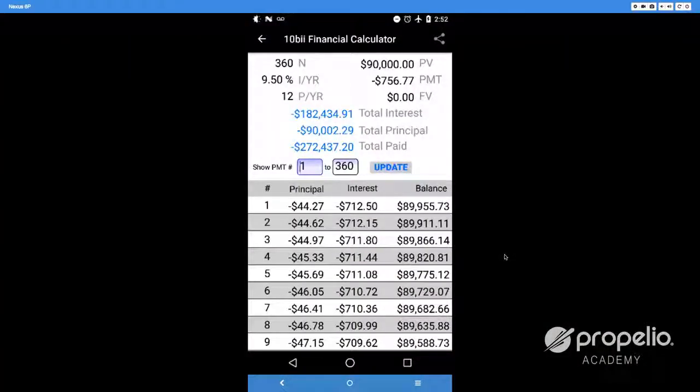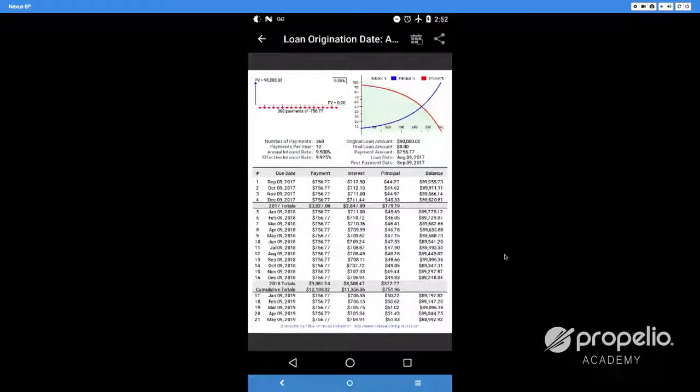Now, another screen that's really nice that is on here is, so for us Android users, the top right has our share field. It's been a long time since I've been on an iOS. I used to work at Apple, but I've switched over to Android, but I think it just says share on it. But click the share button, okay? So when you click that share button, I'm going to show you something.